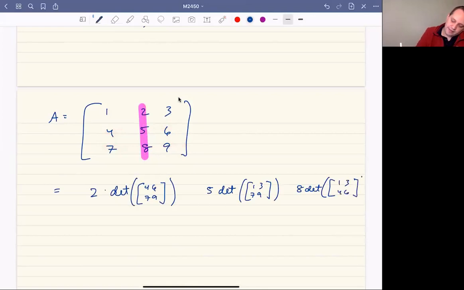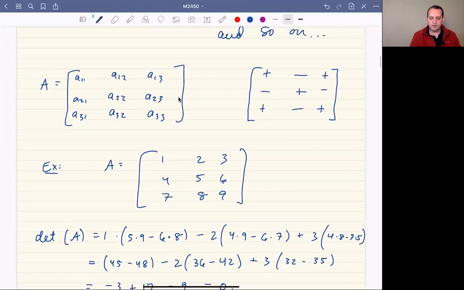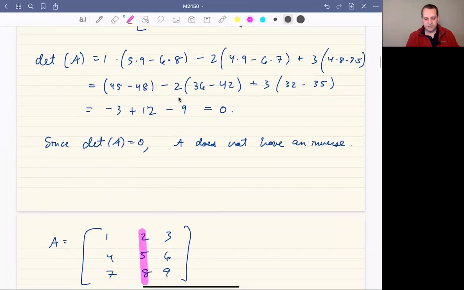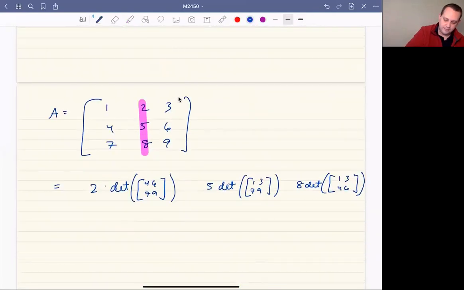And then our final step is that in front of each of these numbers, we have to go back to our sign chart and put the signs of each of these positions. So if we remember our sign chart, we were looking at the second column. That means the top value is negative, the middle one is positive, and negative. So this will be negative, positive, negative. And again, if you know the sign of the first term, that just alternates.